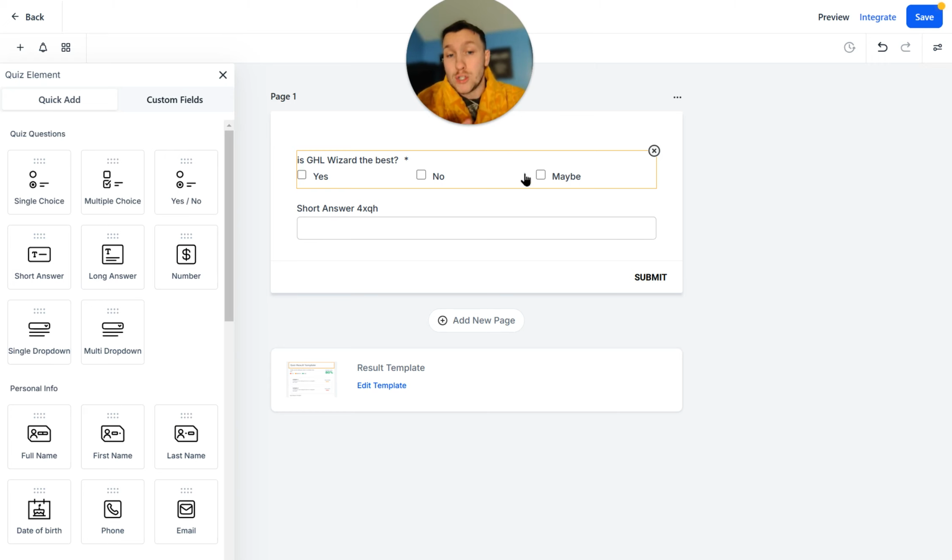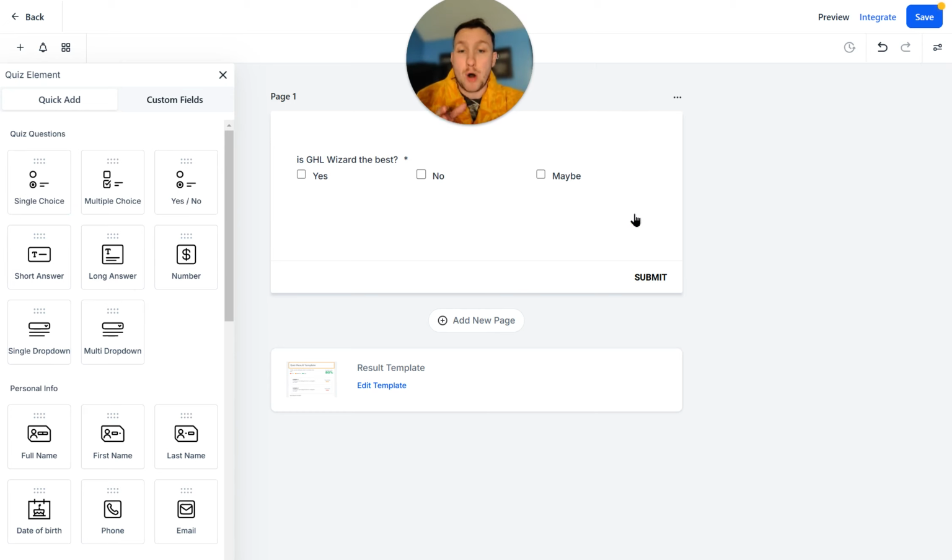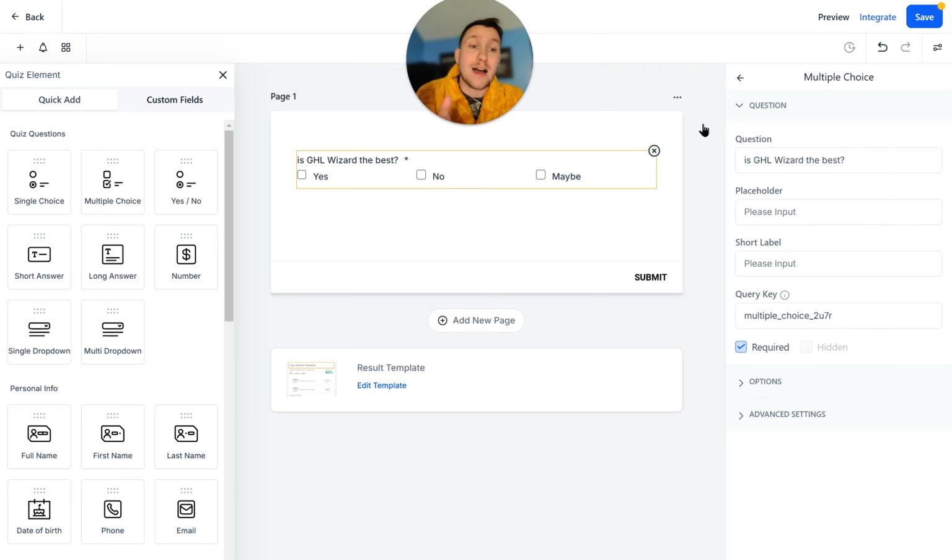Once you edit this, you can add as many as you want. You can come in here, you can have a long answer, you can have multiple choice. You just keep adding them on. It just depends on what you're trying to do. I don't know what you're trying to do, but you just build out as many questions as you want. Adding the field on the left-hand side, and then once you have it down, editing it on the right-hand side. And there you can get your answers right. And then you just go down the line editing this.